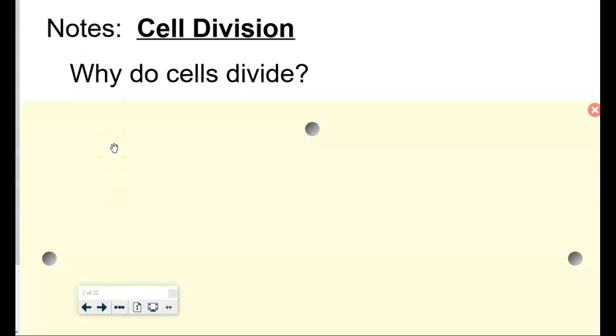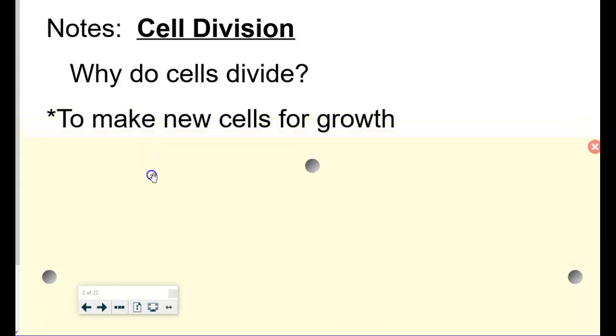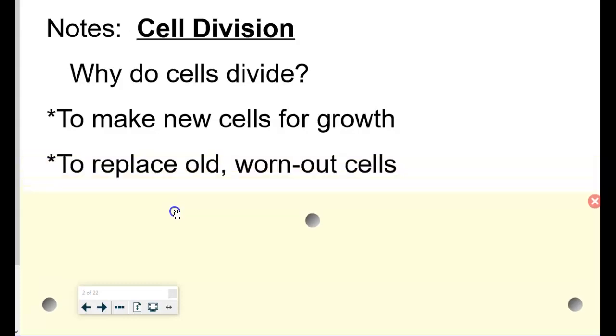So why do cells divide? It could be a plant cell or an animal cell or a fungus cell. Why do they have to divide? Okay, there's a couple reasons. If you have an organism that's growing, you need new cells to grow. As babies grow up into adults, as little seedlings grow into full-grown plants, you can't just make the cells already there bigger because that's not healthy. Big cells can't get rid of all their waste and can't get things in and out easily. So we need more smaller cells to keep things growing. That's a great reason why cells divide.